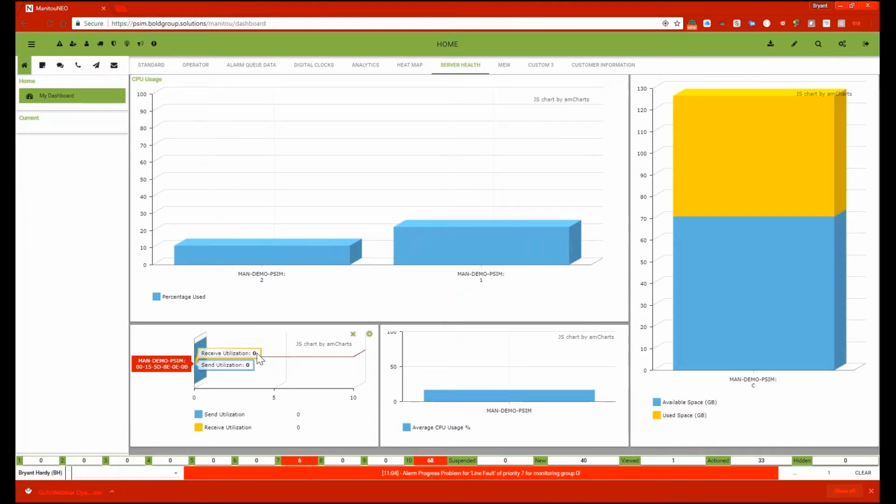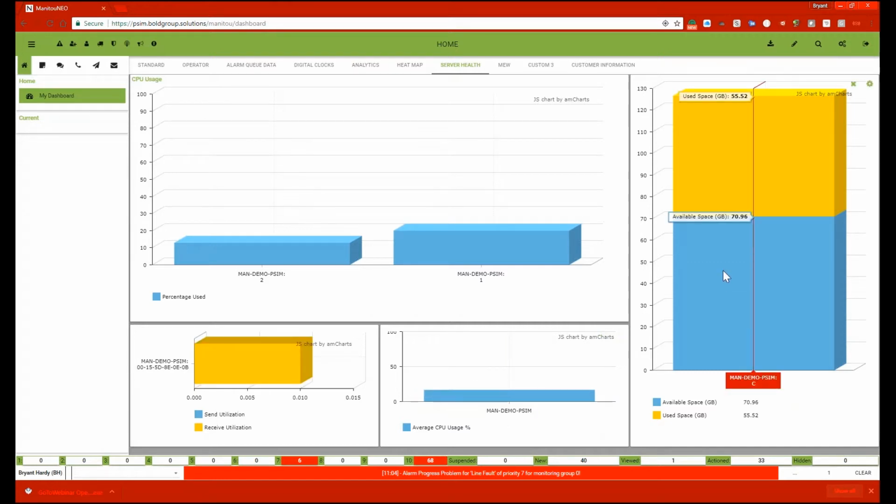Down at the bottom, it's also giving me the receive and send utilization for the actual servers. So you have that information visually as well, in addition to just the average CPU usage for the particular server. Over here to the right, I have this particular widget that's part of this dashboard that's giving me the hard drive space and capacity of what's being used.